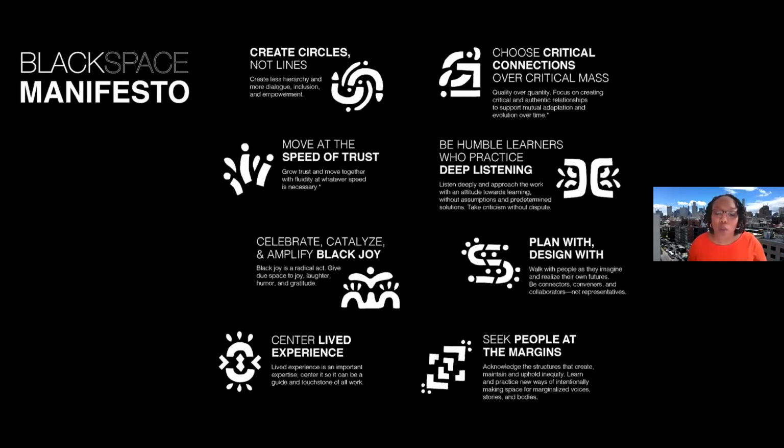In closing, what came out of this was a series of 14 principles that we refer to as the BlackSpace Manifesto. And we use these principles in teaching, we use them in training, we share them, we sell these manifesto principles. We have it on our website, and we've created it as a tool for practitioners who are working in Black communities.